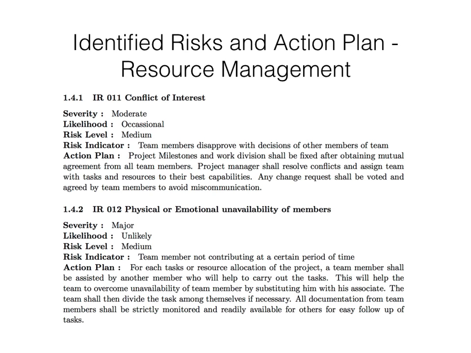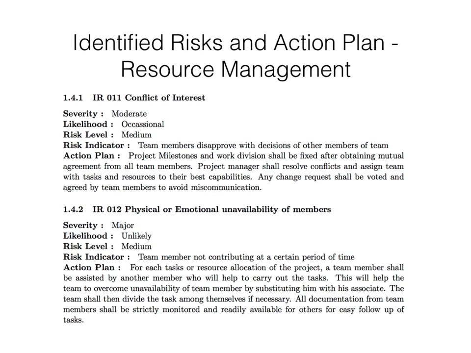How to tackle this risk is to have the project milestones and the work division fixed by the team after discussion and mutual agreement. The project manager shall resolve conflicts within the team if they arise and assign team members their tasks according to their specific skills. Any change in this shall be voted on by the team and agreed by all the team members to avoid miscommunication.